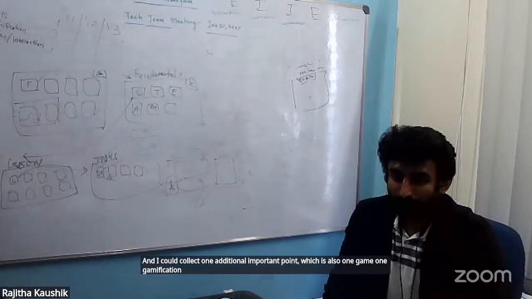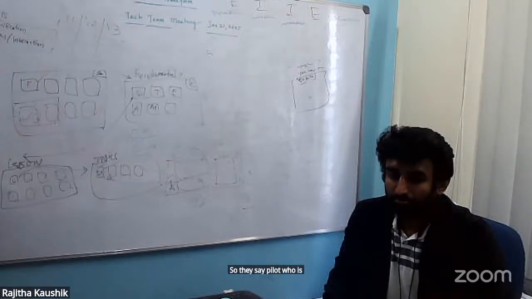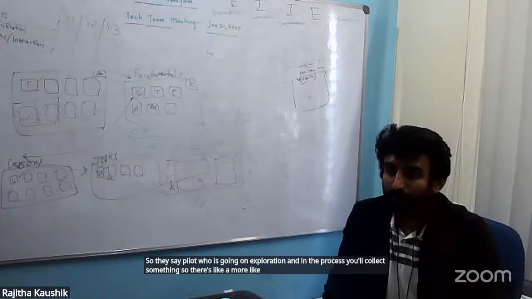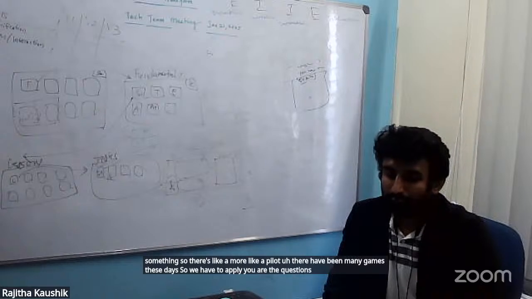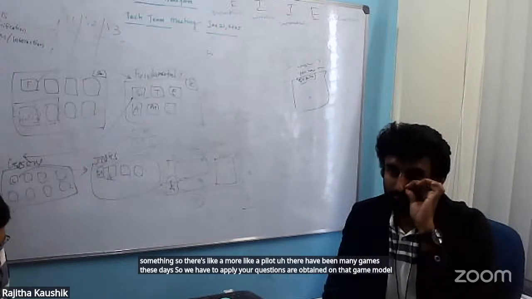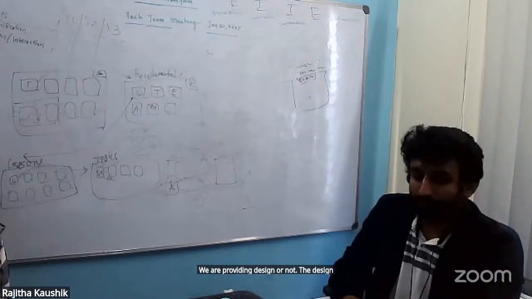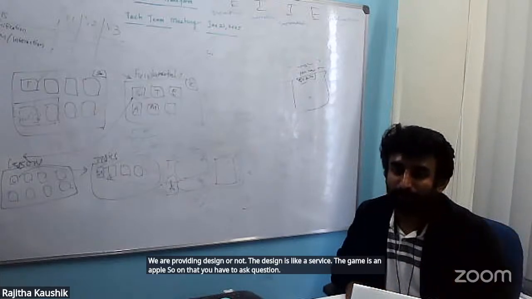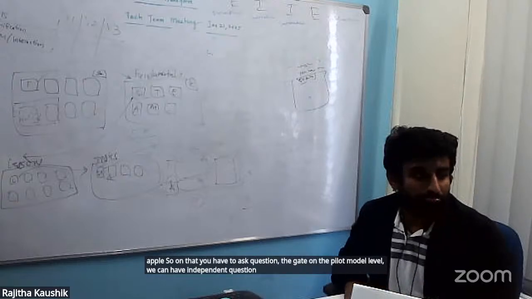We have thought of gamification, Darshan. There's a pilot who is going on an exploration, and in the process he'll collect something. So it's more like a pilot type. There may be many gamification theories. So we have to apply the questions for this Octalysis on that game model. Whether you can provide the design or not is the rest. The design is like a service. The game is a wrapper. So on that you have to ask questions. At the game, pilot model level, we can have independent questions on this gamification.